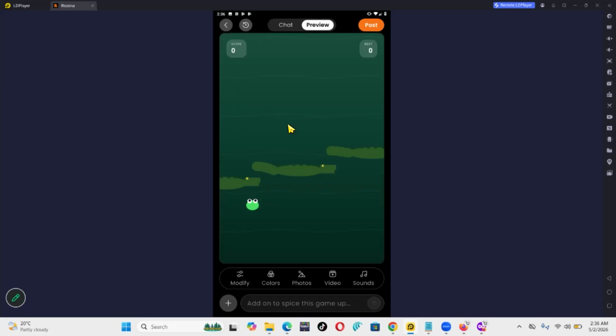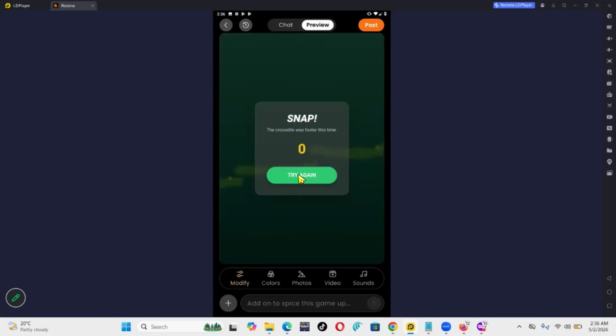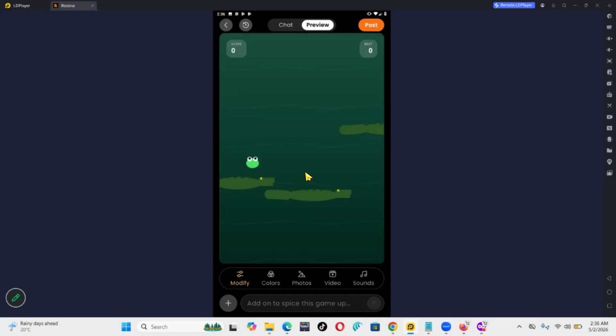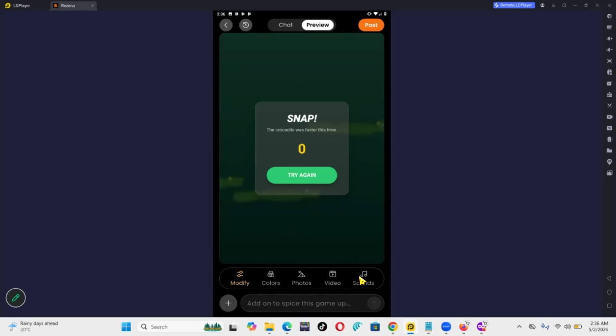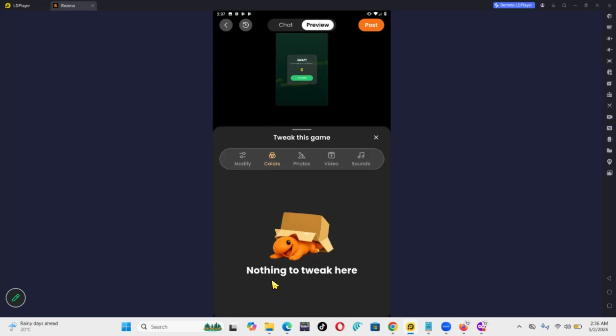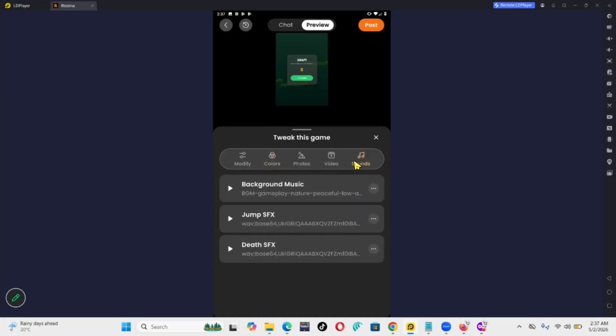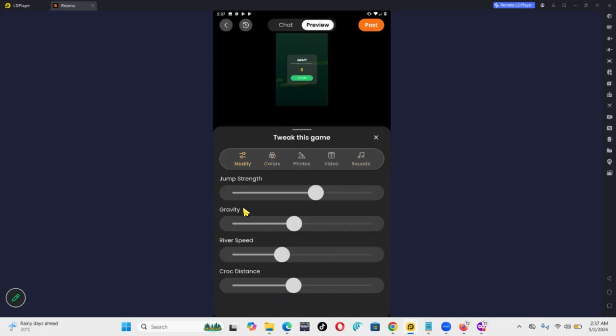So I think it has generated the app. Now you can see the characters look a bit real. Of course they're not real, but they look more realistic than before. I'm having a problem with this thing falling down, but this way you can work on the colors and the sounds. Depending on the game, you can modify the crocodile distance, river speed, gravity.